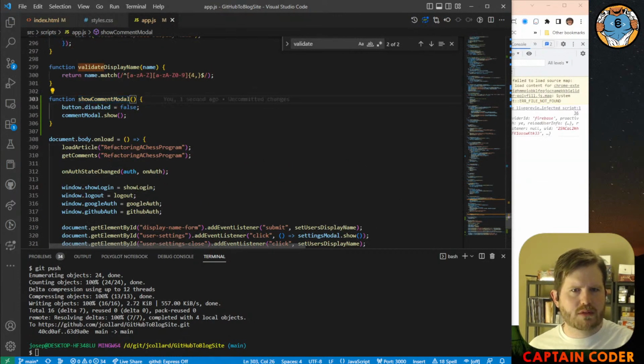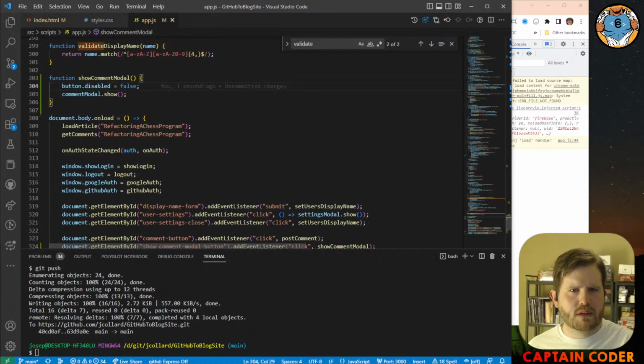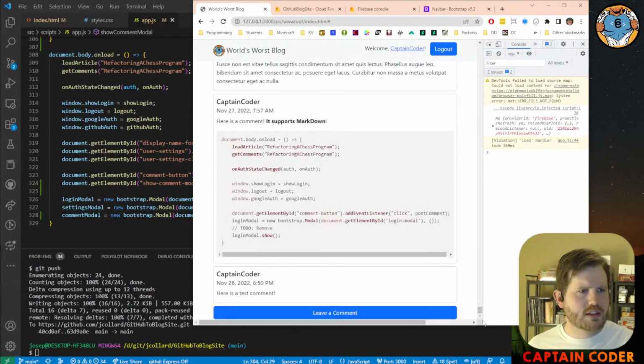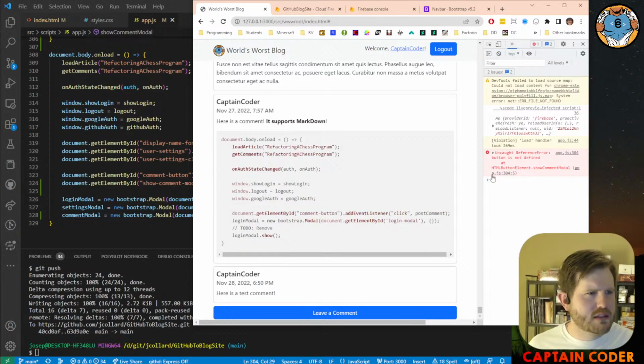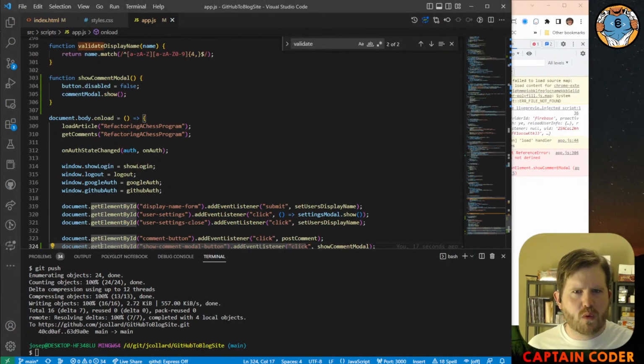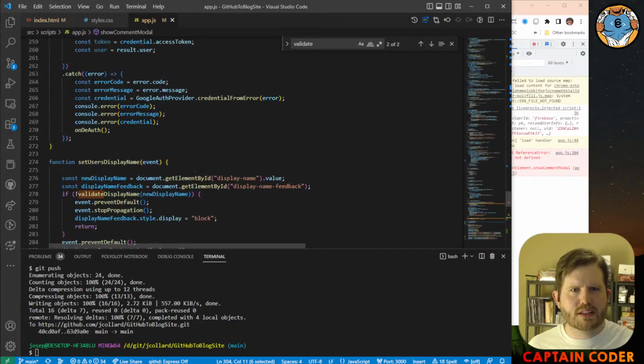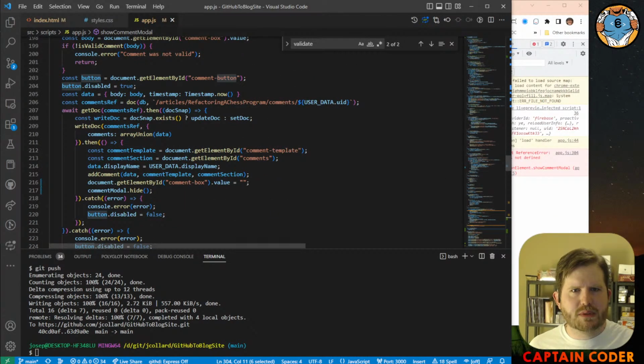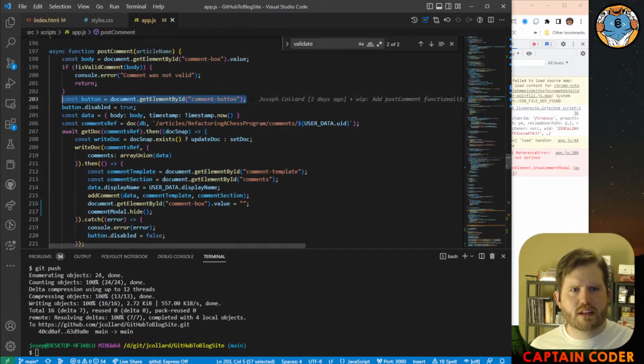Comment modal dot show. Interesting. What's our error here? There's some scoping issue. Button is not defined. Line 304. Oh, well, yeah, of course, button's not defined. Button needs to be this.